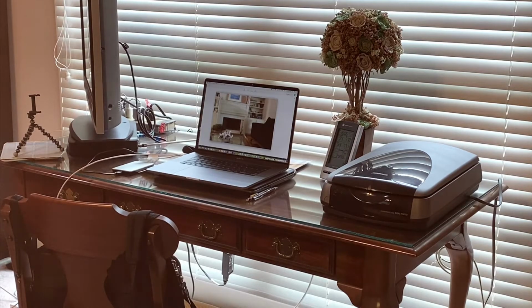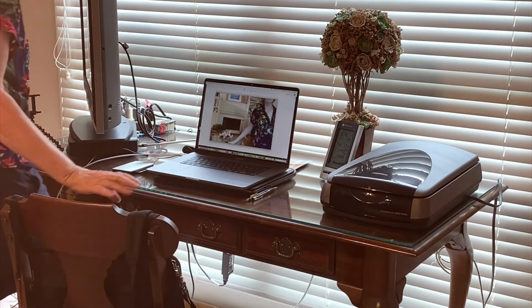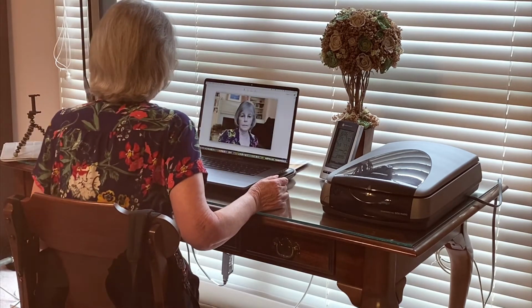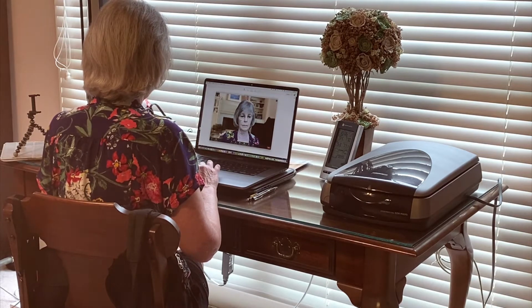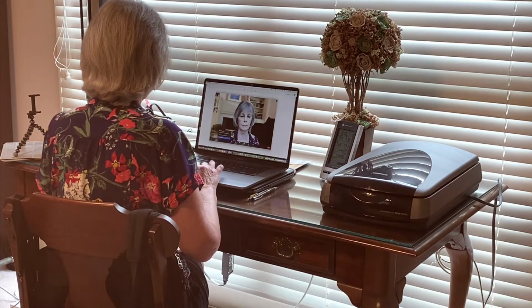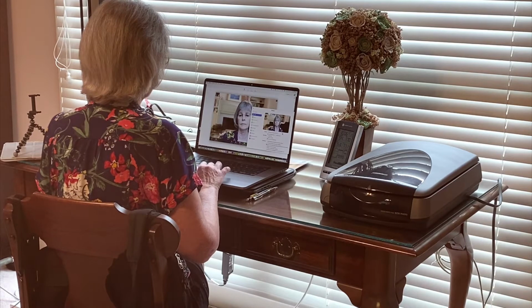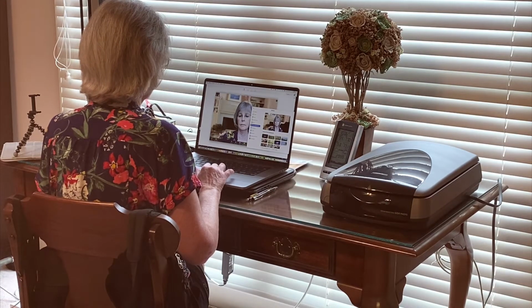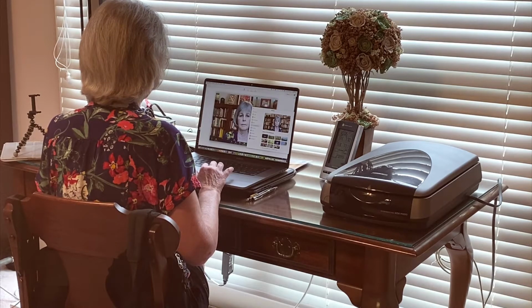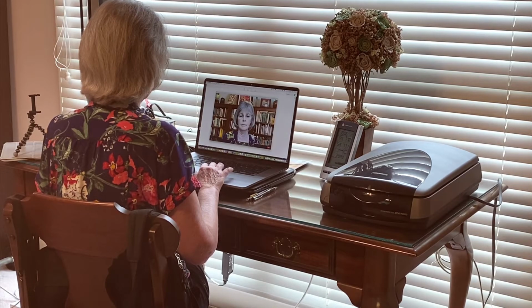First, let me quickly mention a couple of basic filmmaking preparations that apply to a Zoom session, and that is lighting and audio. You should place your computer between a light source and yourself so that your face is properly lighted. Here I'm facing a window so that my face is lit by diffuse natural light. Also, you may need to prop your computer up higher or tilt the screen so that the camera is near your line of sight. Second, get close enough to your computer's microphone to be clearly heard.